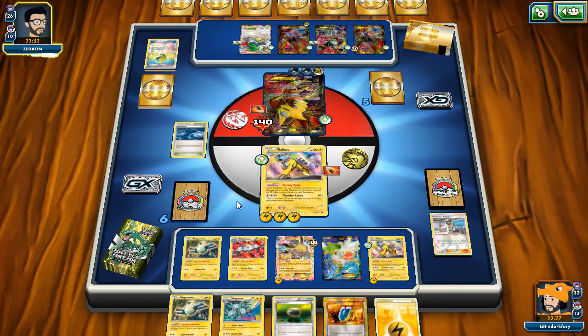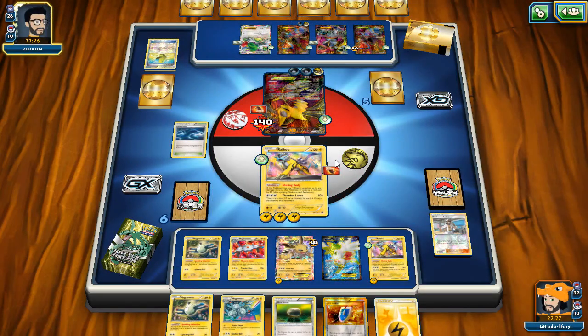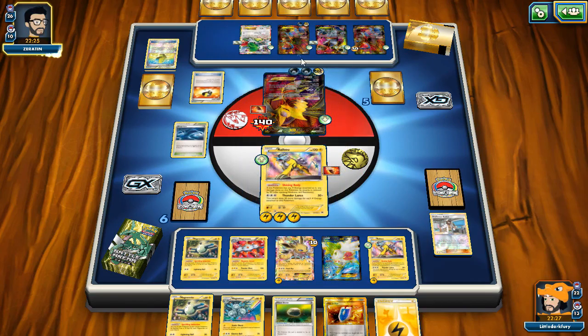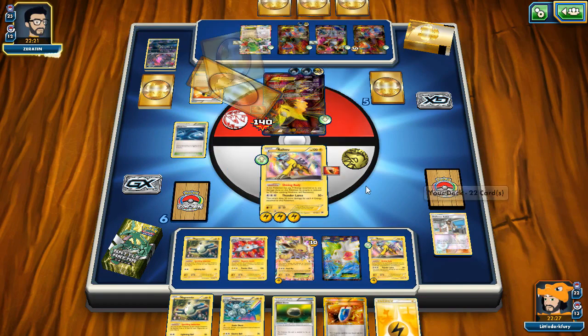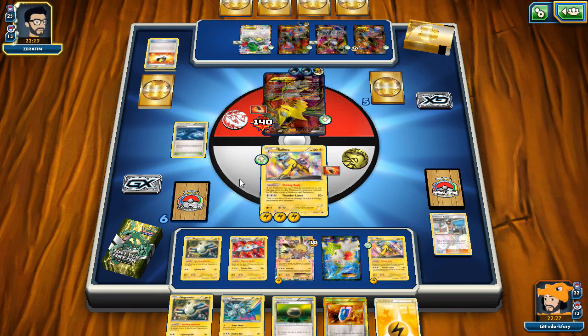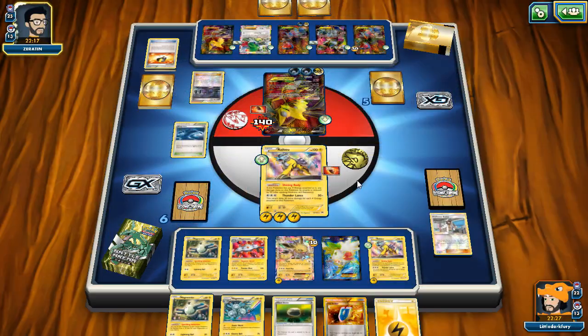We can knock out Giratina next turn. If he retreats it, then I'm pretty sure we have Lysandre. He's got 70 HP. Probably going to bring out the Hydreigon, though. Kind of a no-brainer. Hydreigon will actually be able to go through Raikou, since Hydreigon is like, yeah, I just go straight through your ability. So he will be able to do normal damage to us. So unfortunately, he can't do less.